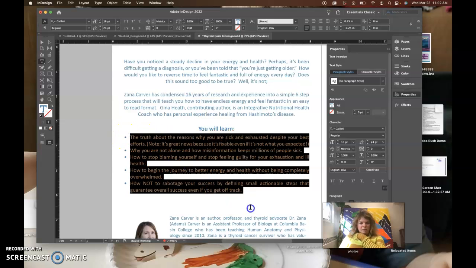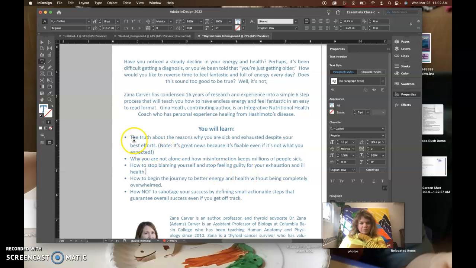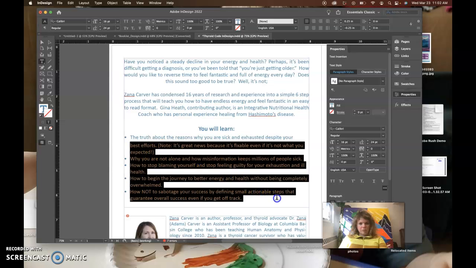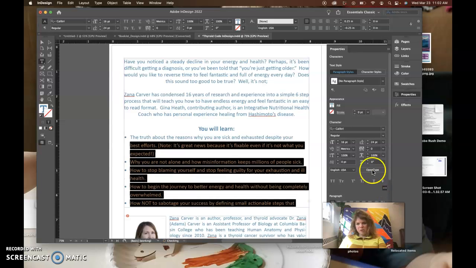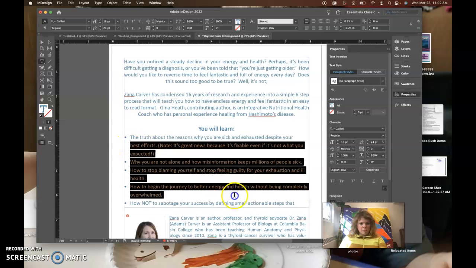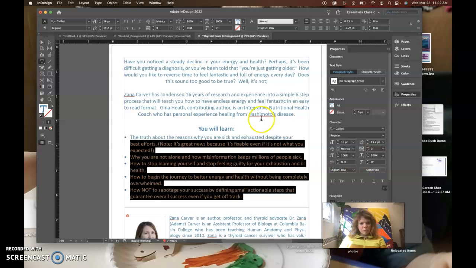And maybe this isn't justified, right? Maybe it should just be left aligned. And then we just want to make sure that, obviously, this looks like maybe the leading got messed up here. So we can select all of this and change the leading so that it's all the same. Sometimes that happens when you change things around. What's the leading on this? 19.2. So I'm just going to try and keep it the same. So 19.2 return.